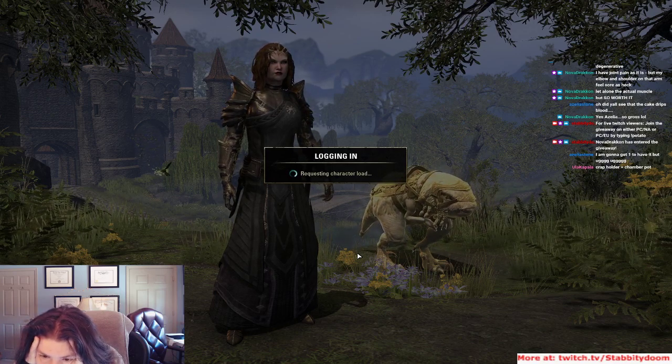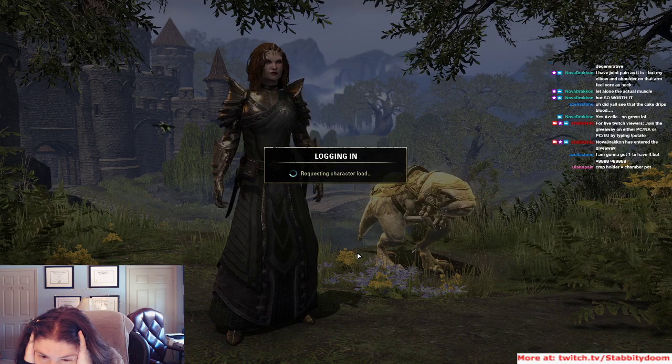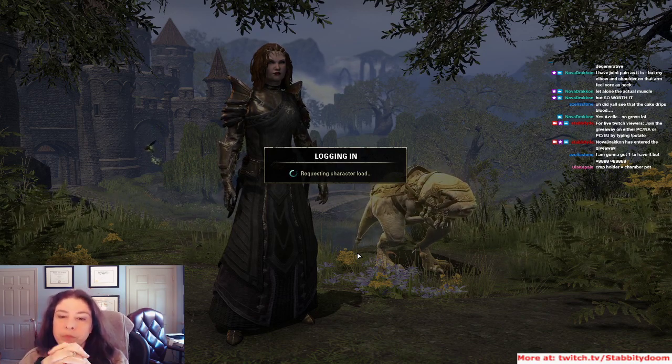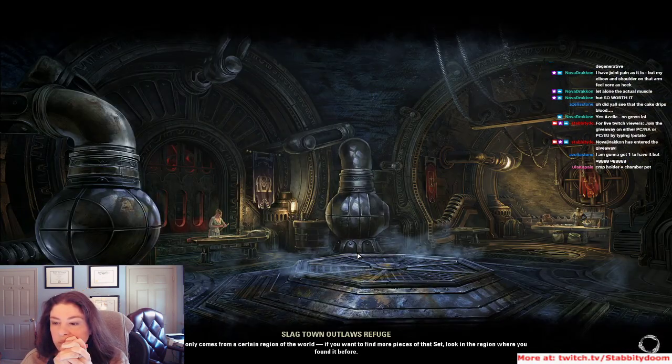I named one of my characters Backpack. Maybe I'll name the next one Briefcase. Storage Compartment. Drawer. Suitcase. Taking forever.